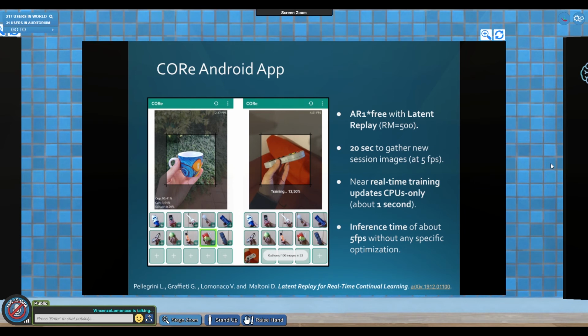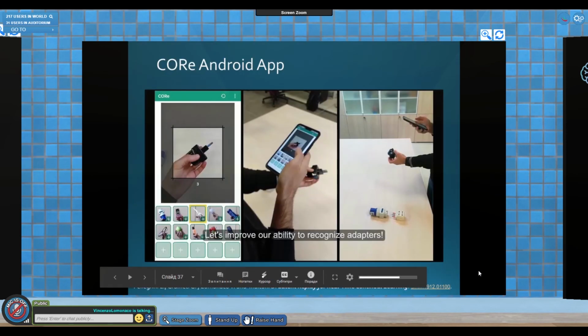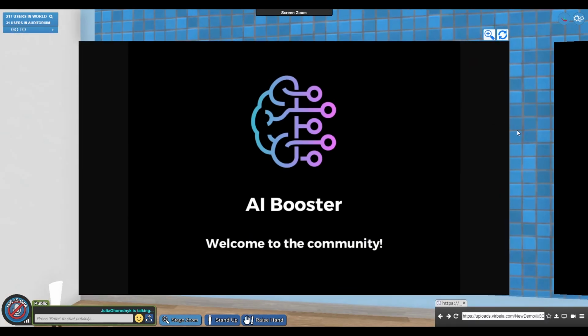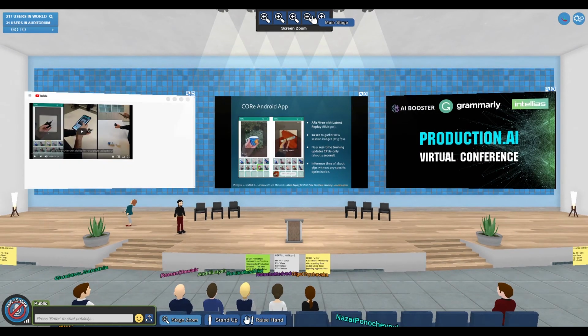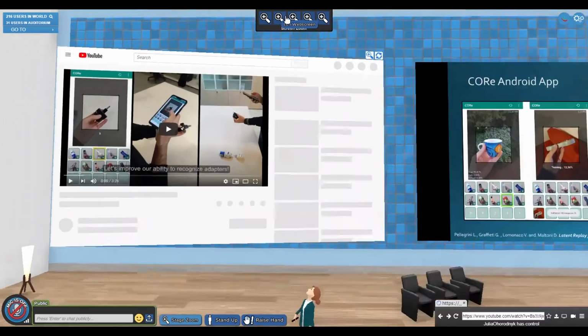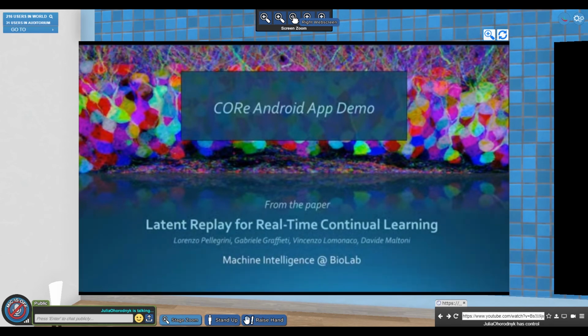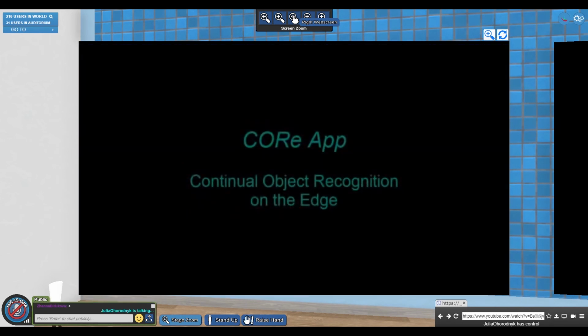Okay, Julia and Daria, how can I play the video now? Should I play it? I can turn it on the left screen. Okay, left screen. Better. Okay, I can see it. I will be glad if someone or every one of us will write or say, do you see? Yeah, I see the video that has already started on the left screen.